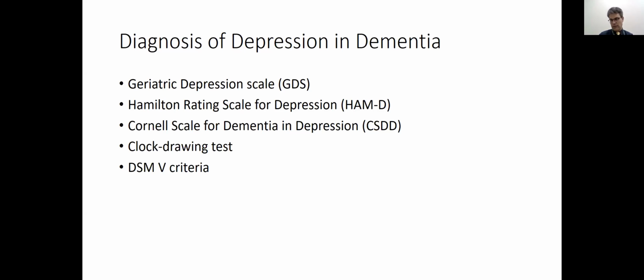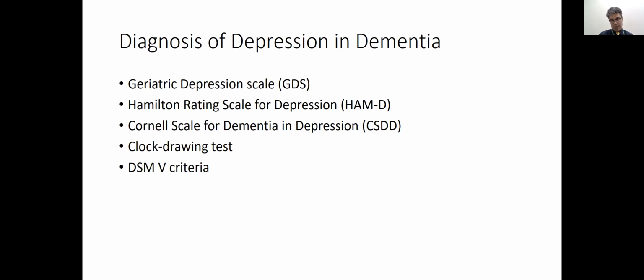The Geriatric Depression Scale, the GDS, can be used. Typically, it's better for somebody that has more mild type dementia, and so not as good for somebody with more moderate or more severe cases of dementia. So if you have mild dementia, you could use the Geriatric Depression Scale. They're supposed to remember back for a week, and so that's why it becomes a little bit difficult with that one. Just like the PHQ-9, they're supposed to remember back for 2 weeks.